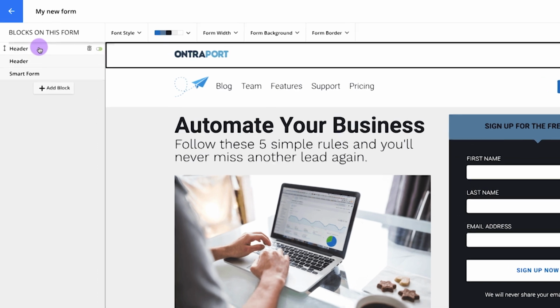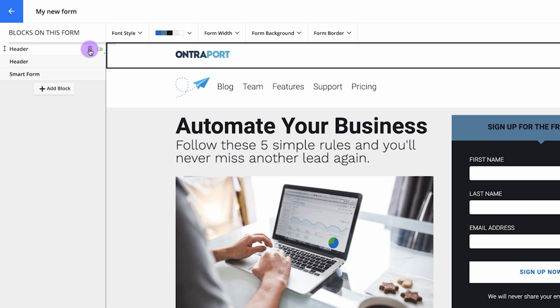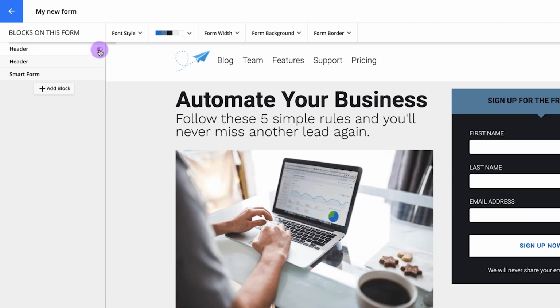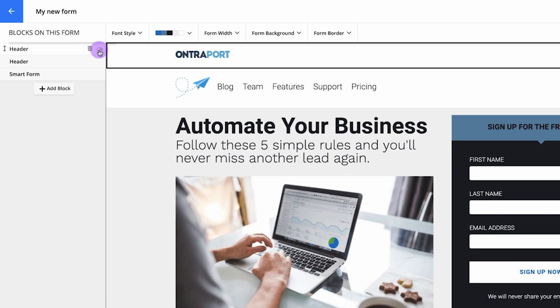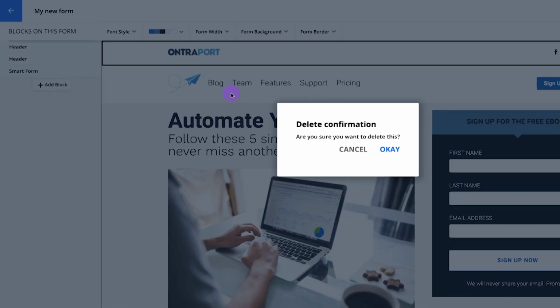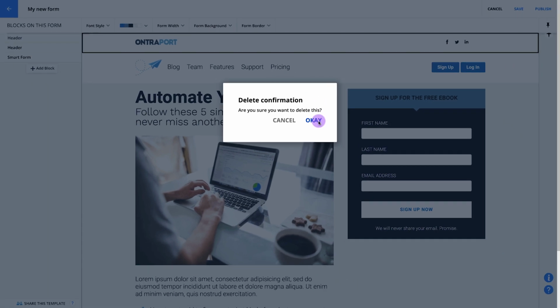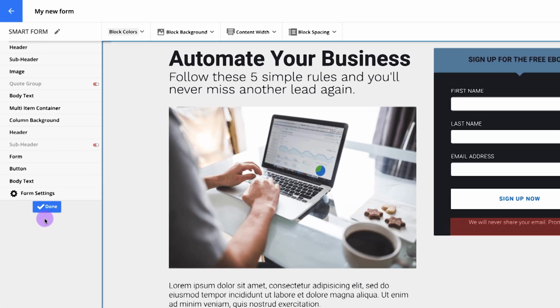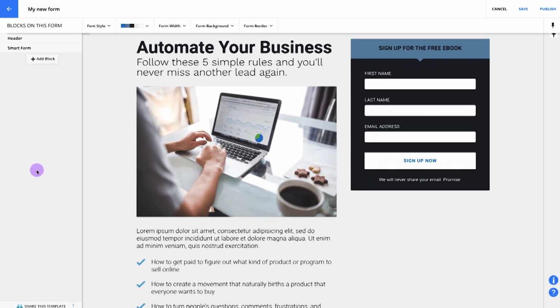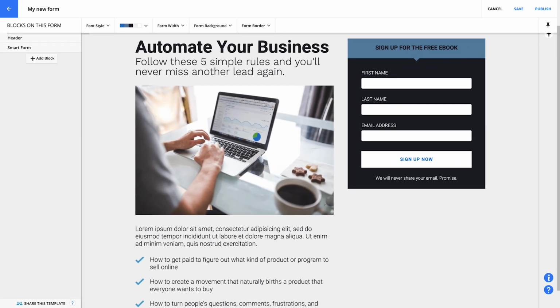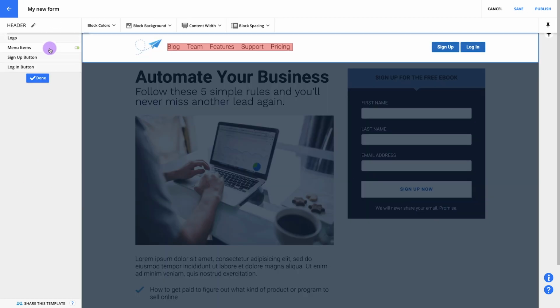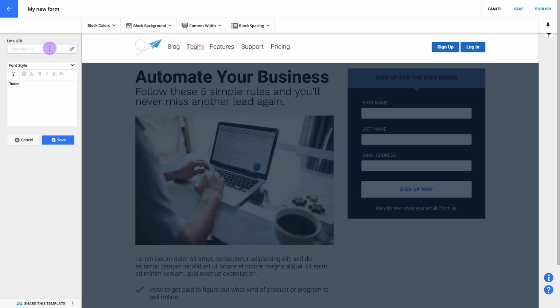You'll also notice that each element displayed has a trash icon and a toggle switch. If you hover over each element individually, you can use that toggle switch to show or hide it. Or you can click on the trash icon to delete it entirely. When you're editing your elements, be sure to select the Done button on the palette when you're finished making changes. For some elements in your block, you can actually click on them to make changes one layer deeper. Again, make sure to click Done whenever you're done making any changes to these elements.